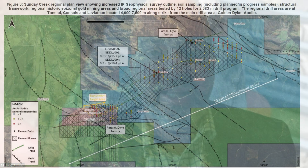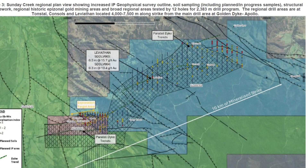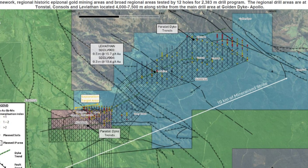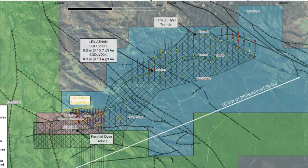Just more upside — what a wonderful system this is. We're only talking a little distance away from the main zone with this parallel zone. But at the bigger scale over 12 kilometres, we know we have parallel zones that repeat every 200 to 300 metres and they were mined like that historically. There was a parallel zone called the Aftermath Zone, mined 10 kilometres away, parallel to the main zone. We're picking up parallel zones because we map them, sample them, and we've got soil anomalies and IP anomalies. There's a huge amount of upside, not only in extending the strike but looking for these parallel zones at different scales.